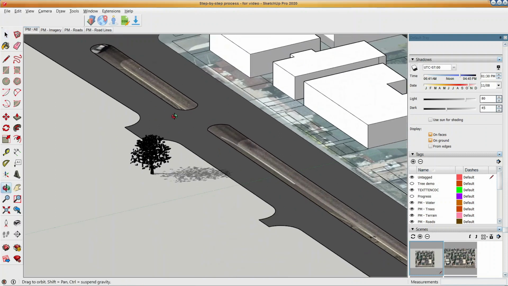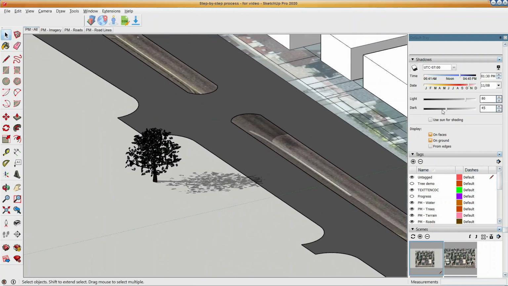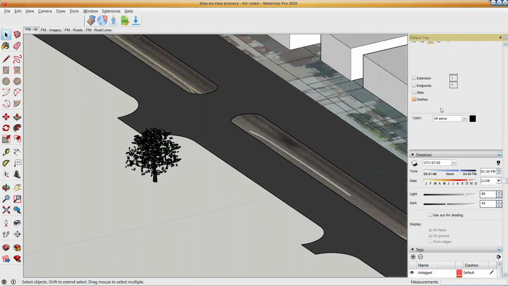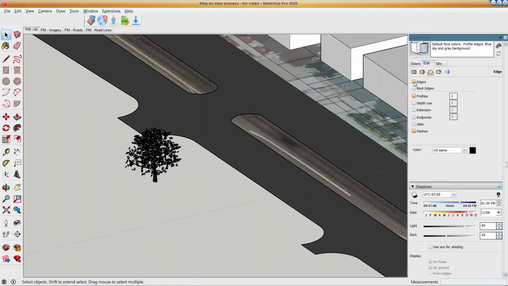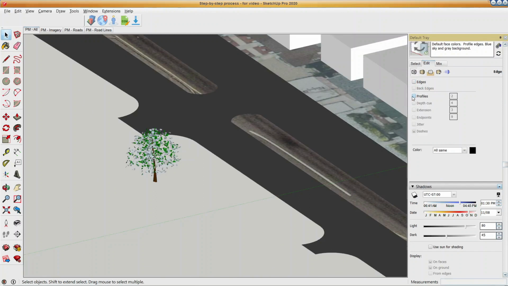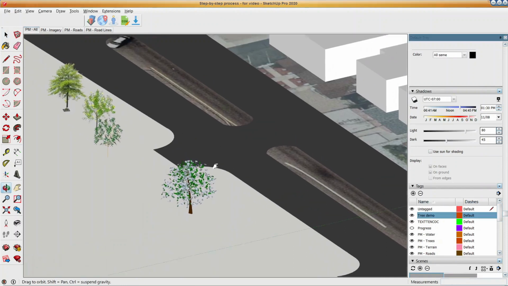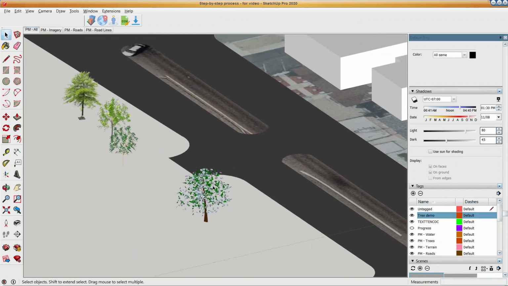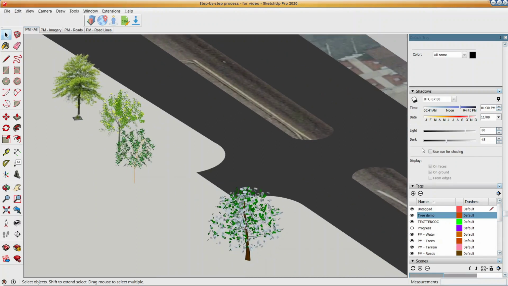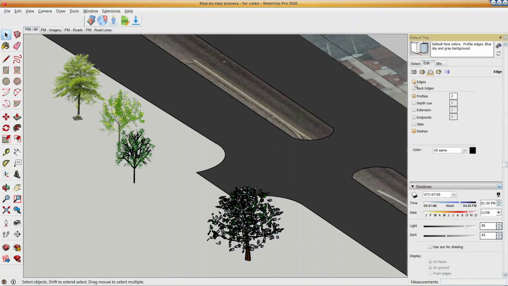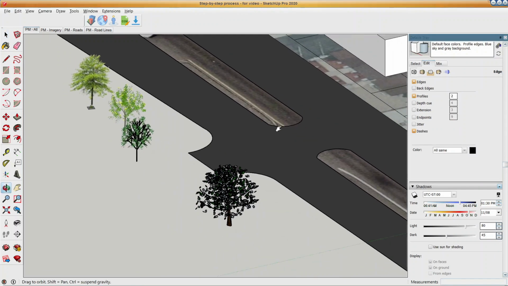It looks super dark now because the lines are on, and we can turn the edges and lines off under Styles. Depending on whether you want the lines in your final model or not, if not, make sure to turn the lines off and see how the tree looks. Sometimes they look nice with the lines, but not when you turn them off. And vice versa, if you're considering a site model with the lines on, this tree type gets pretty congested with the dark lines, so it's probably not the ideal tree type.